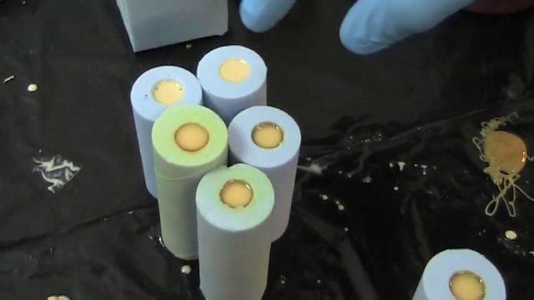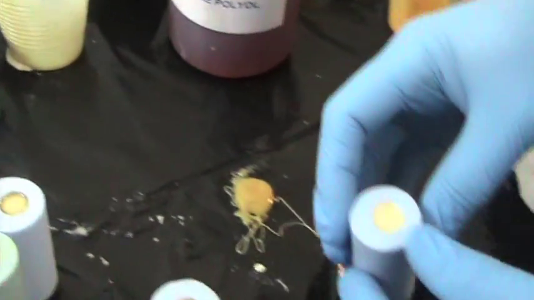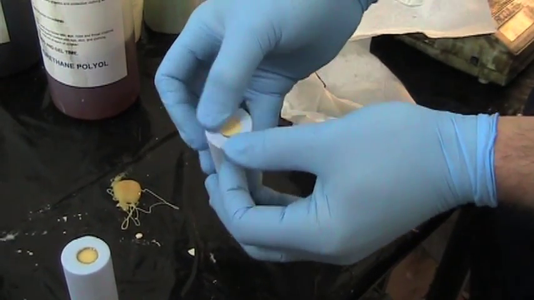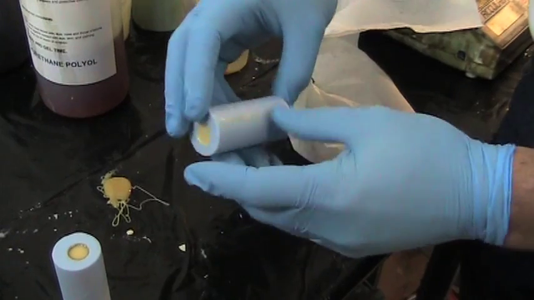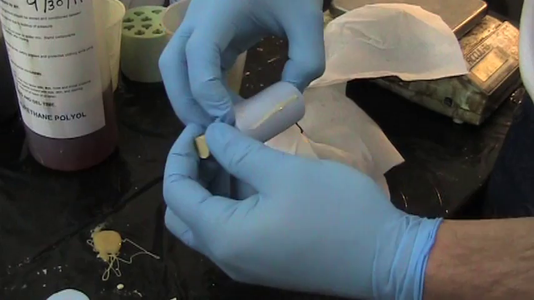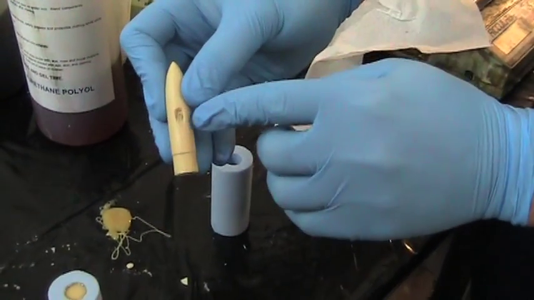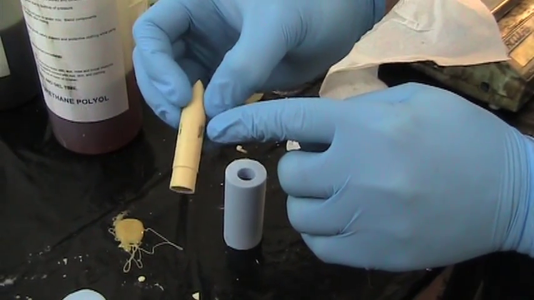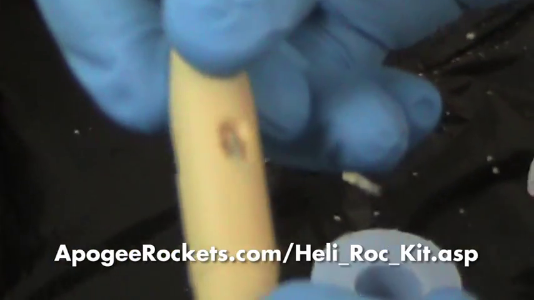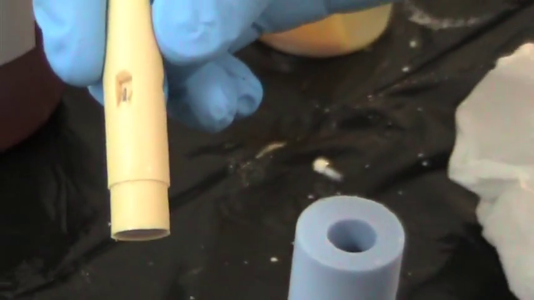So now here's one that I did earlier, and this one's been sitting probably about 30 minutes right now. And to get them out of the mold, the silicone is its own lubricant, so we just kind of just bend it back. And then what I do is I grab it from the bottom and just push it out, and see I kind of squeeze it all together. And then you just kind of wiggle it out. And so you can see where the little posts are. And that's how you make a resin nose cone. So this will go into somebody's kit, and the Hello Rock kit's a great kit, so you're going to want to get one anyway.